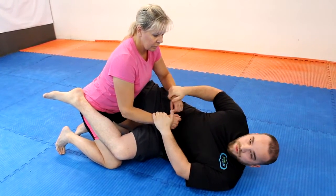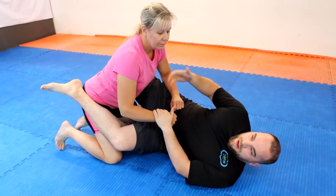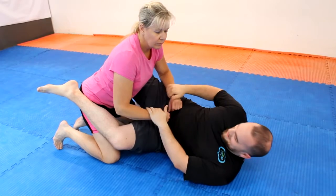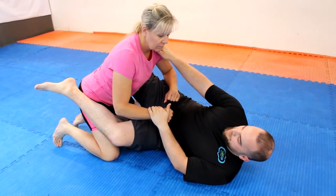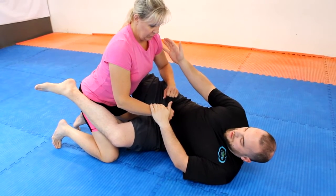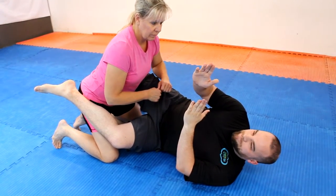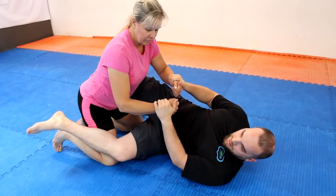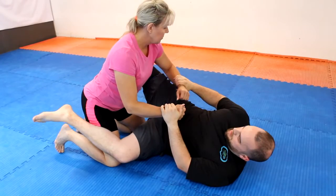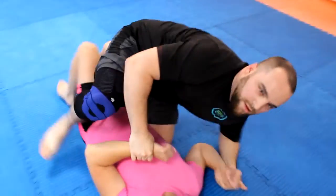If she's trying to get control of my belt and I'm fighting just a little bit — they don't want victims to fight back. So I'm here controlling her wrists. If she's got a high posture, I'm going to take my legs and turn those into like a scissor. I've got this one nice and low, this one's going to come up, knee her right about the armpit, and up and over.